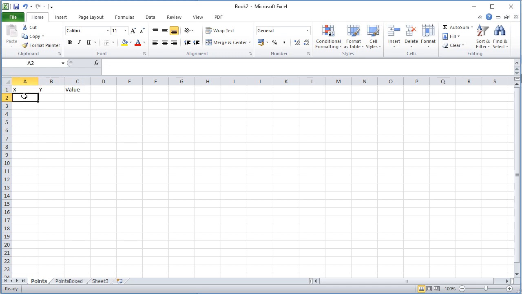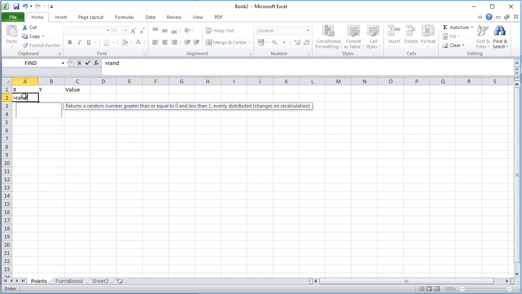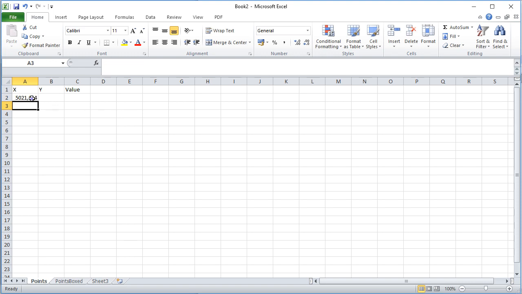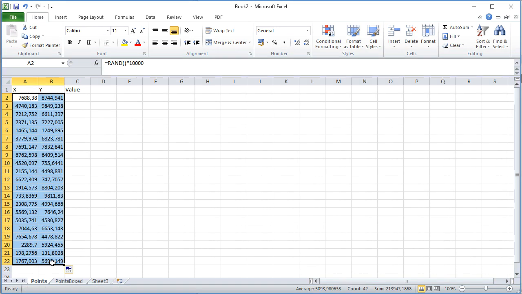Could be anything really. So in order to make a matrix of points, values that we can use to create a shapefile, it's literally just to enter values. But what we can do to make it easier is to do a random seed, so we get something different each time, and multiply it with, say, 10,000. If we do this, we get a value, and it could be spread to the next, and thereafter dragged down. So I get, in this case, 21 unique points.